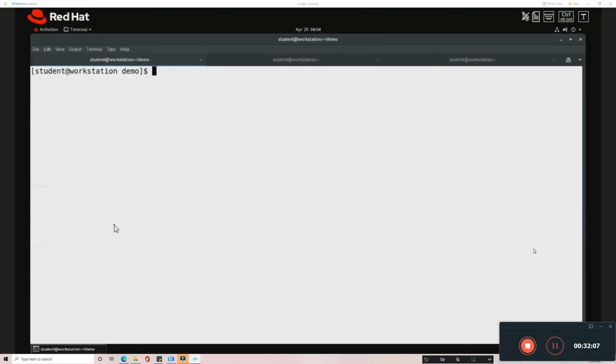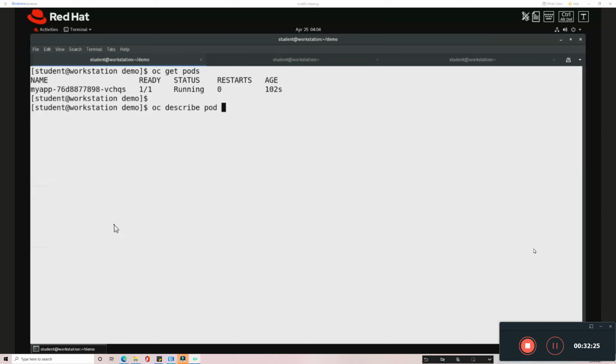Okay, so from the network perspective, we have to see what things we have achieved and what has taken place in the networking context. We have created the pod, and now the pod is running. With oc get pods, and when I do oc describe pod, the name of the pod is myapp. When you describe it, you can find the events which have taken place.